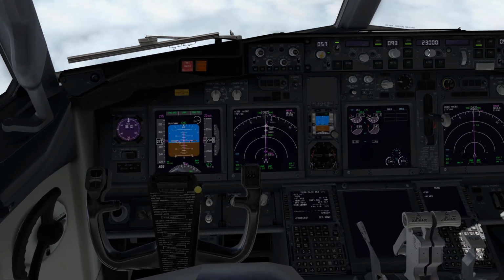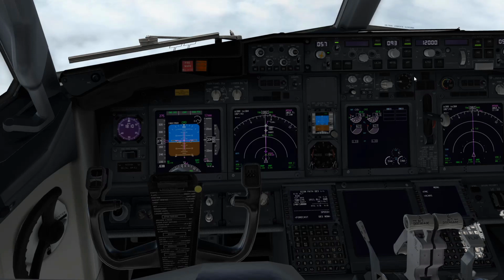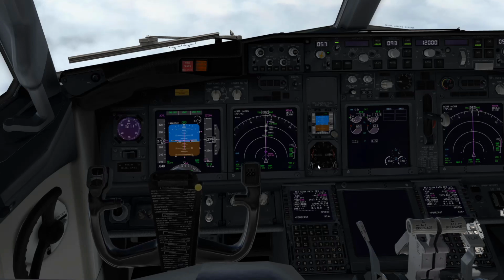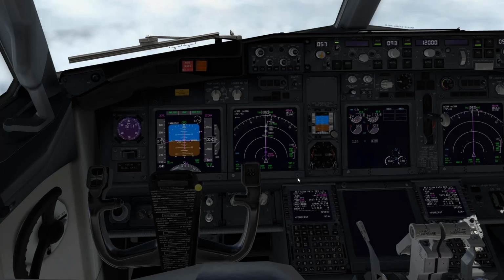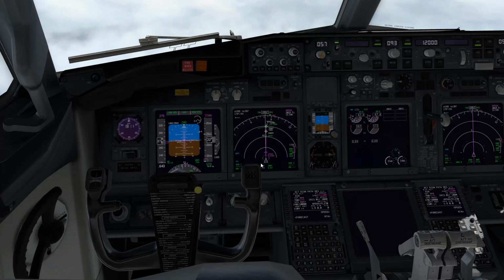So let's say ATC maybe clears us down to, let's just say initially, 12,000. So we put 12,000 in there, and if we want, we can do a descend now. So we can push the altitude intervention button, and we're going to descend at 1,000 feet per minute until we intercept our path, and then we'll follow the VNAV path down from there.